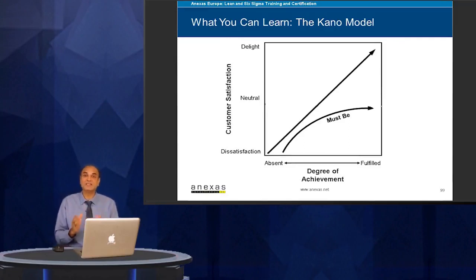More is better needs are those which, if you give more of them to the customer—meaning if these needs are fulfilled—it will delight the customer. If these needs are absent or not fulfilled, it will dissatisfy the customer. Delighters are those needs which, if absent, the customer would be neutral—the customer would not complain—but if present, the customer will be delighted.